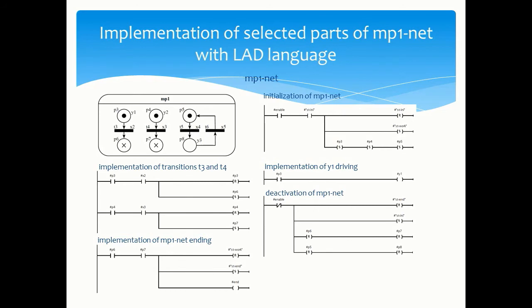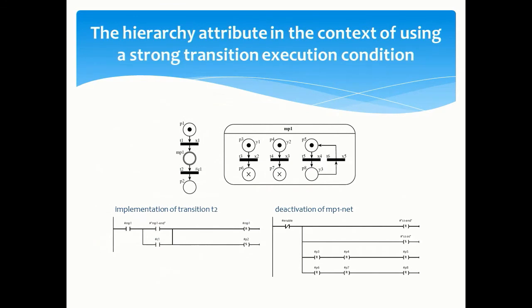When all end places are reached, the internal machine state is changed to STEnd and the interblock sync output end is activated. Control of outputs assigned to the subnet can be implemented as shown for Y1. The figure also shows the moment of deactivation of internal places of the subnetwork and transition of the control automaton to the initial state after the termination of the synchronizing signal from the basic network enable input.